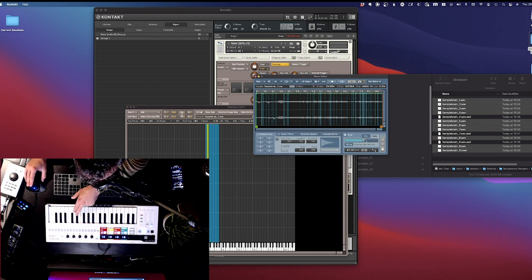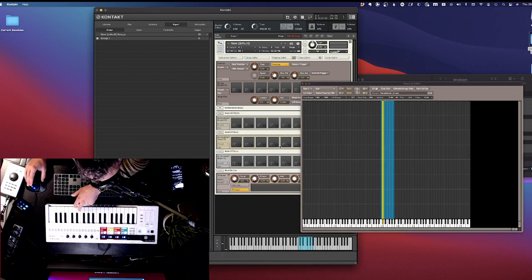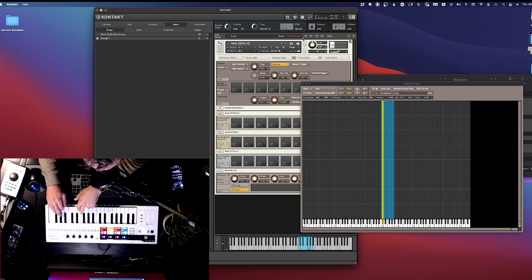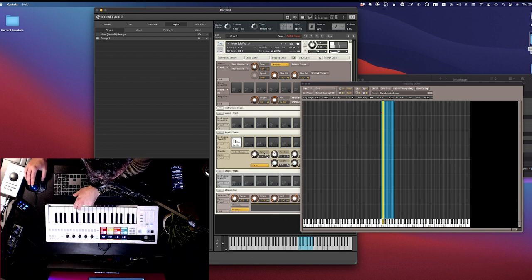I'm not going to do one by one, but it should be pretty cool. And now if I change the speed to zone, it becomes tempo synced. Let's slow it down a lot. Put it to, I don't know, 180 BPM or something like that. Let's get some replica delay here as well. Some reverb.